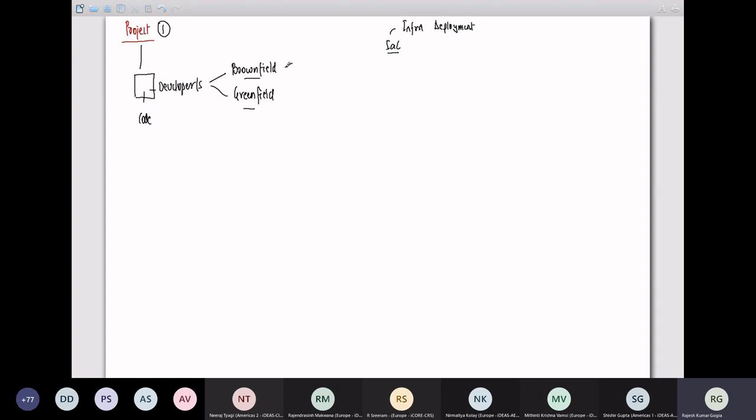So either of the approaches. It's not that one of the approaches is preferable. It depends on the organization whether they're willing to go with scratch or whether they want to use some of the existing scripts and existing code, which is going to help us build that project. So either of the approaches is preferable, brownfield or greenfield, scratch or existing ones. And definitely yes, the first part becomes they're going to use some kind of an IDE tool.